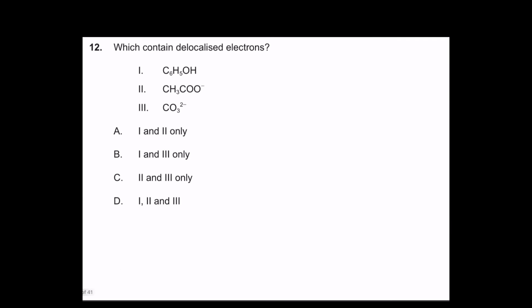Moving on to question 12, which asks about delocalized electrons. Delocalized electron means a condition in which the electrons can move. Let's see all of the options one by one. In this case, to identify the delocalized electron, just check if this electron is in close vicinity of a double bond. So what happens here is this electron can go here and this double bond can come here as an electron. So you can find a sort of movement in these electrons. So option 1 is correct.